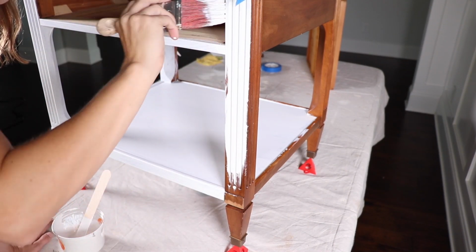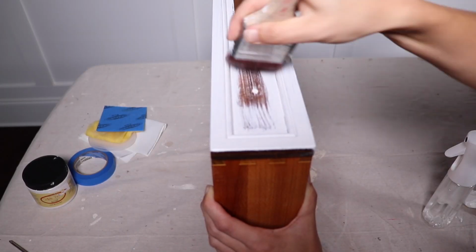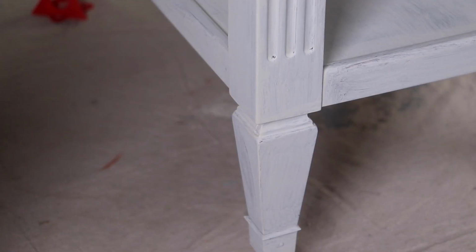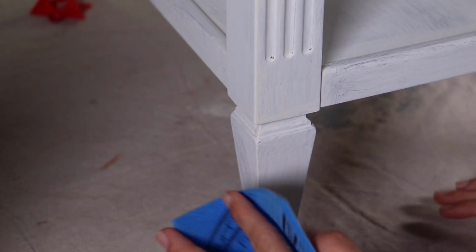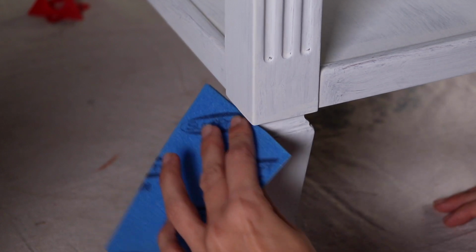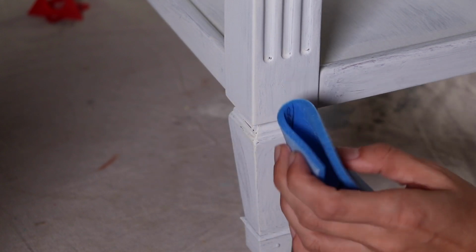You still need to watch out for drip marks. That's your number one job when you are painting. Make sure you're smoothing those out as you go. If you miss some drip marks, it's okay. Once your paint is dry, about anywhere from 20 minutes to 2 hours, just check that it's nice and chalky to the feel. You can go in with a really fine sandpaper and smooth out any of those imperfections and just wipe off the dust before you start coat number 2.